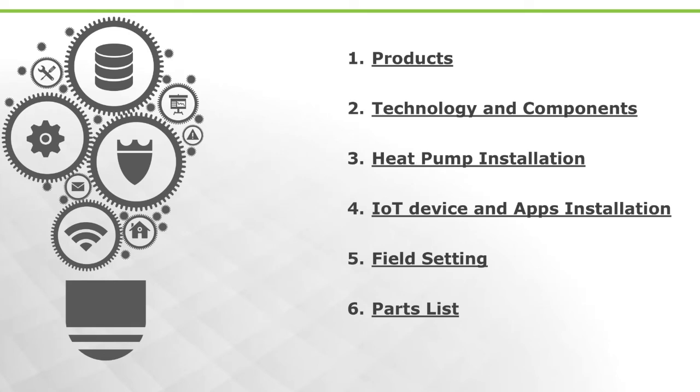We're gonna look at some of the customizable features on this product, the field settings that you can customize, and we're gonna glance over the parts list. You're gonna see there are very few parts that are required to service this product. And as I go through the presentation, I welcome questions, right?